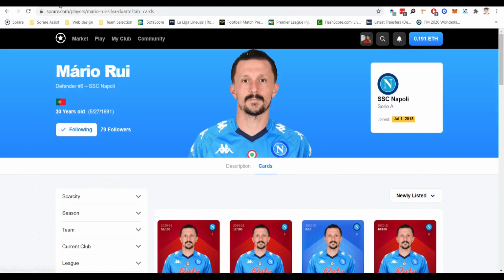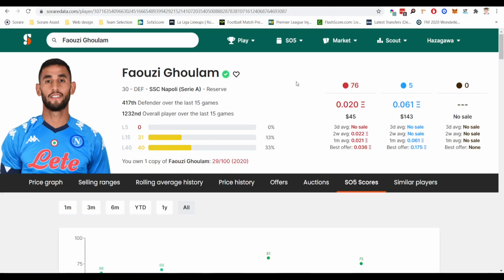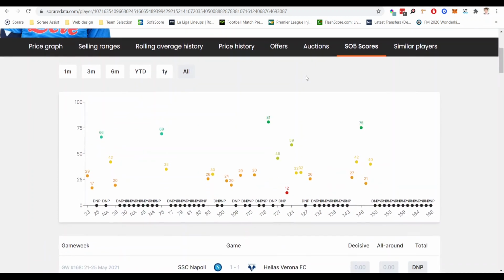So next up, I've gone for Gulam. He also plays for Napoli and actually plays in the same position as Mario Rui, which is good news for Gulam. So obviously Rui is expected to leave, so Gulam is likely to be maybe a second choice behind Emerson, but Gulam may potentially seek a move away from Napoli to get some first team minutes. So let's have a look at his scores then.